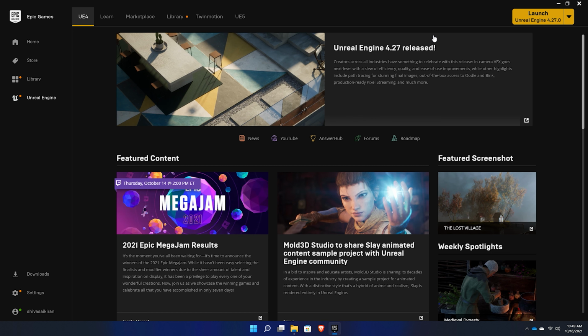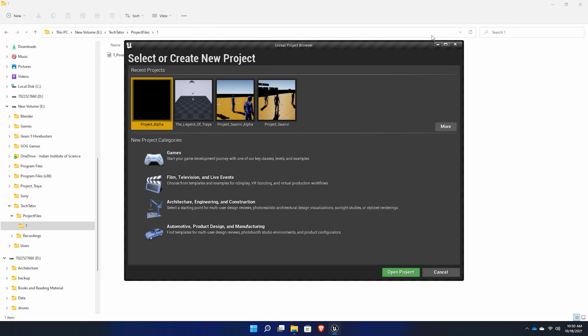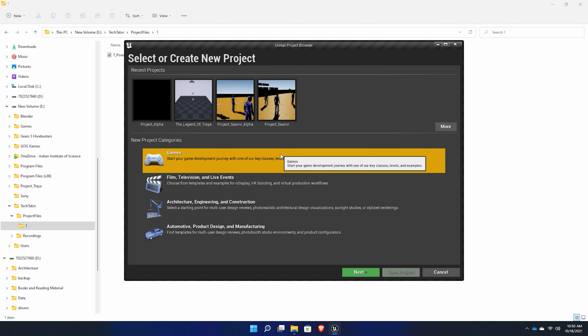So let's get started. We'll start by creating a new Unreal project. The version I'm using here is 4.27. Some of you might be using 4.26 or earlier versions. This method most probably will also work with Unreal Engine 5.0, but the importing of metahumans from Bridge to Unreal Engine is not completely figured out yet, so it might be possible. I recommend you to use the Unreal Engine version 4.26 or 4.27.